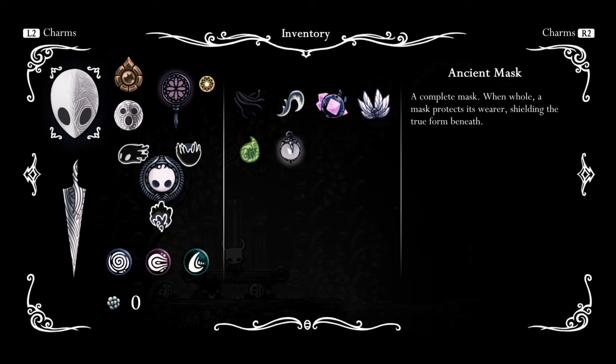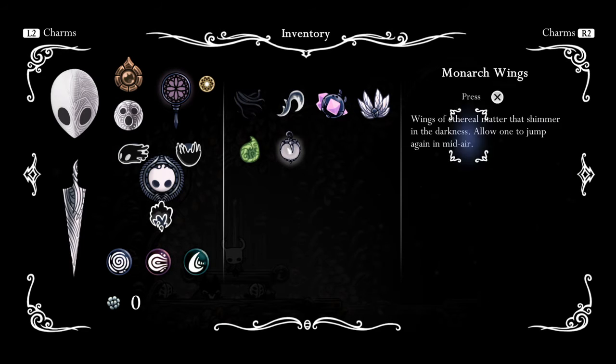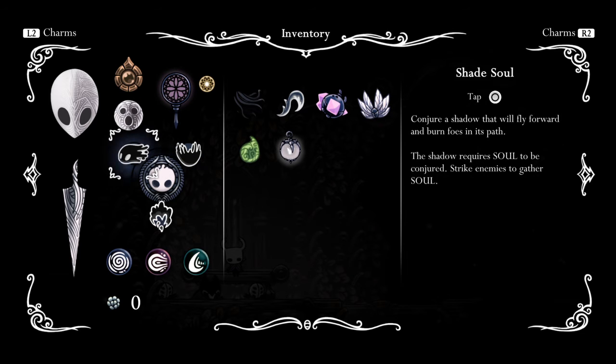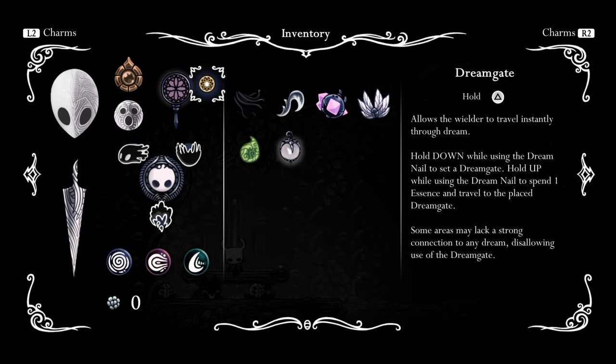Remember, you'll need some masks and some soul vessels. You'll want this and this. You'll get these along the way as well. You also get the Dream Nail along the way as well, and these. Now, to summon Grimm, you are going to need the Dream Nail, so that is another thing I forgot to mention. You're gonna need the Dream Nail. It doesn't have to be upgraded at all. It just has to be a Dream Nail.